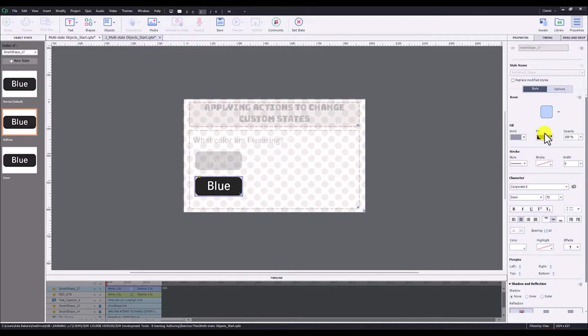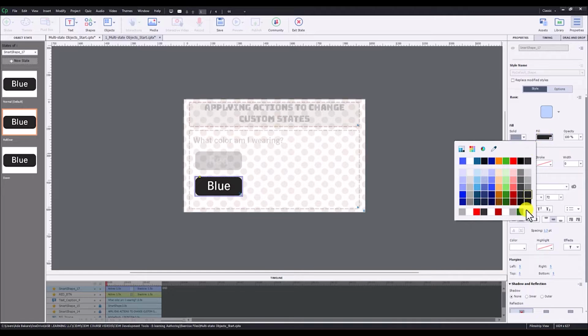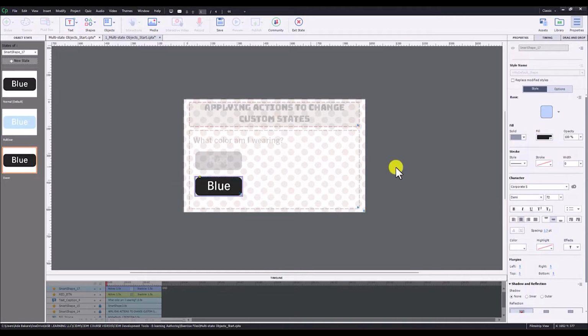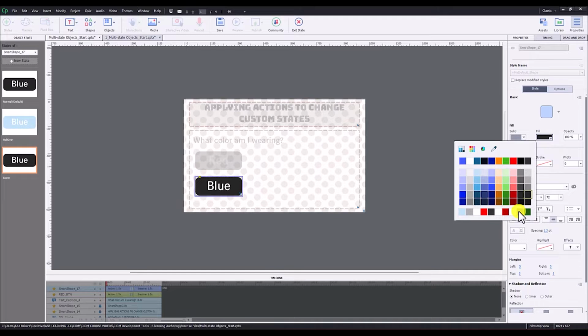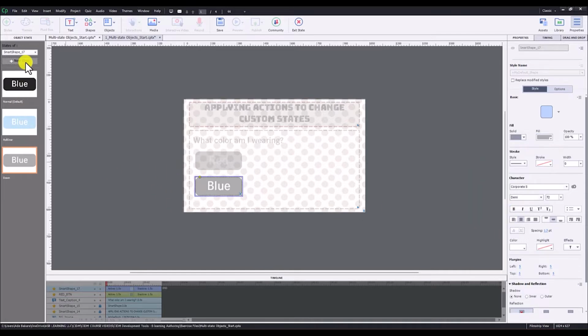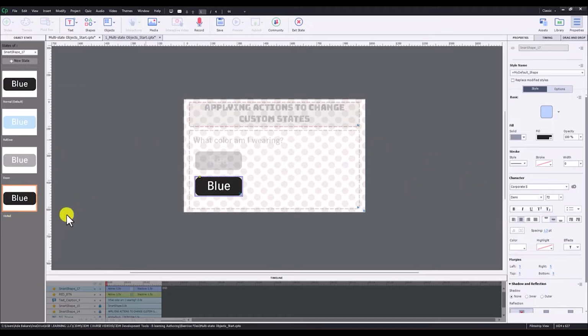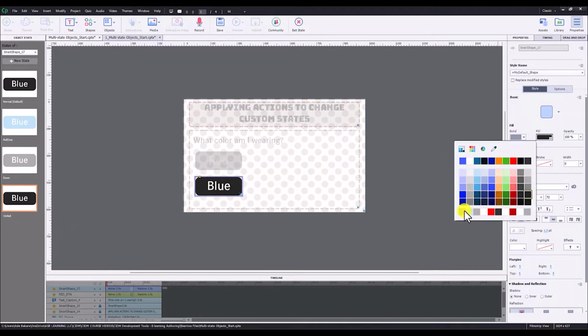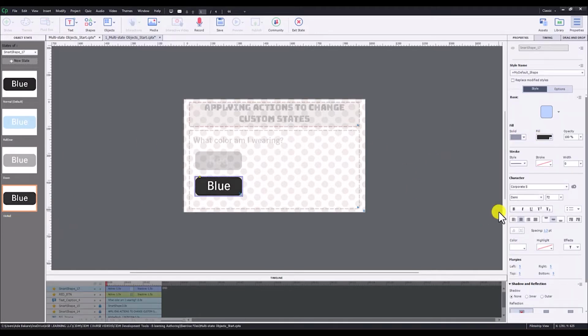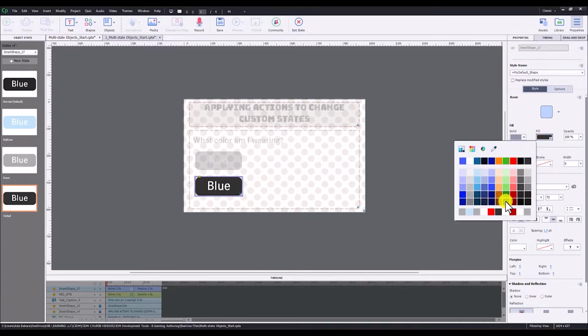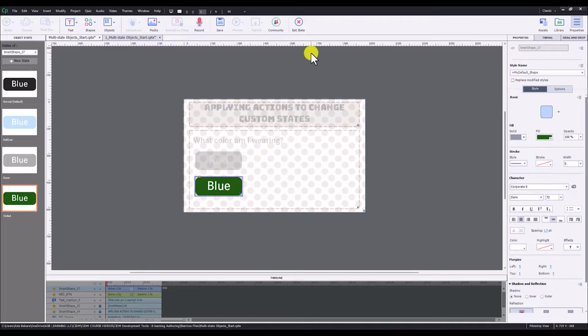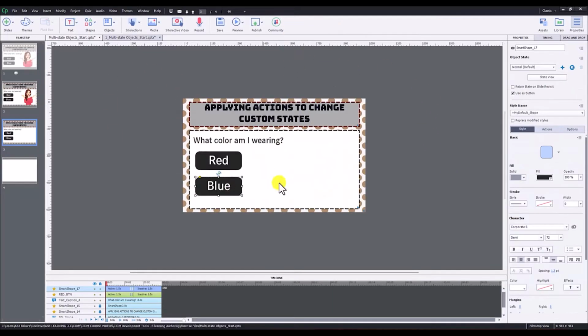So very quickly, I can just come here and change the states and add the states that I want. And I'm going to go here as well. And I'm going to, let's just go with, okay, perfect. So those are the different states.